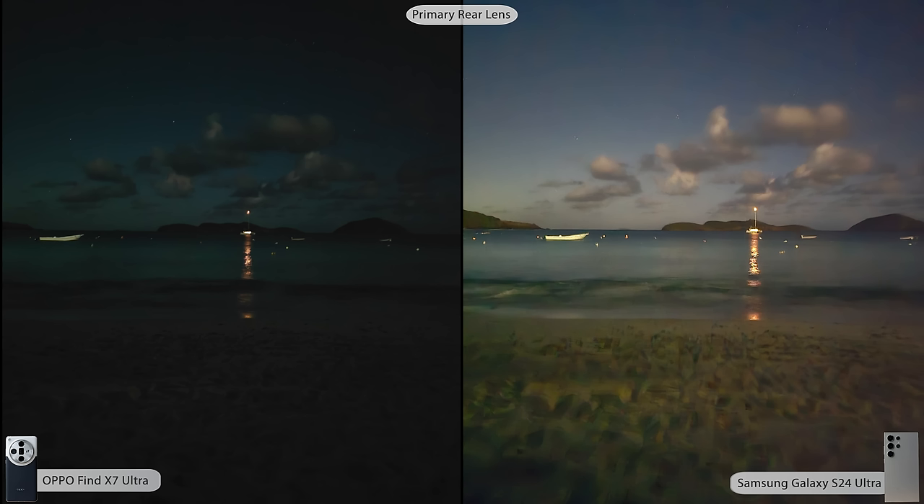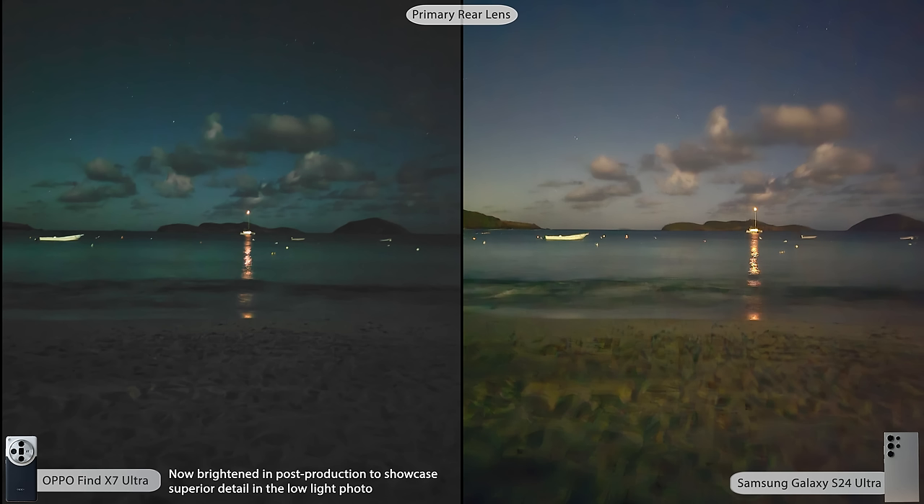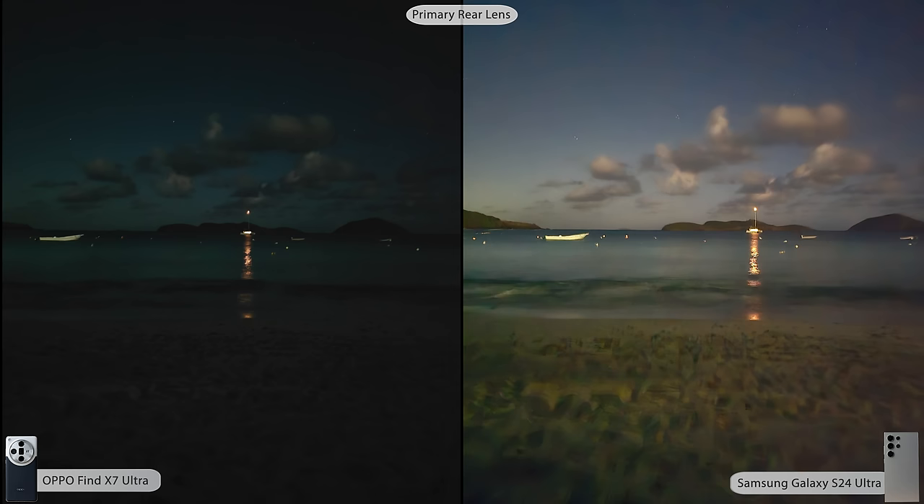Looking at the standard lens, I want to stop on this photo because it's going to be the biggest difference between the main sensors. Samsung tries to make it look like daylight — this was incredibly dark, around 9pm. The Oppo looked way more natural, a little brighter than it looked to my eye but in a tasteful way: the sand was the right color, lots of detail, the clouds looked really good. Because it's a cooler photo with less warm tone, when there's water and sky around it tends to look better. But that doesn't mean it's better for everything.